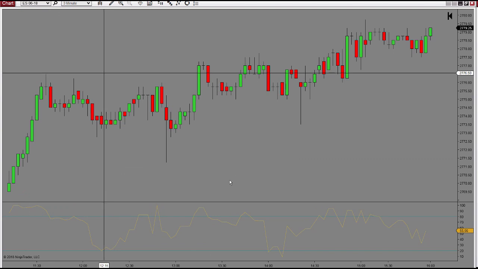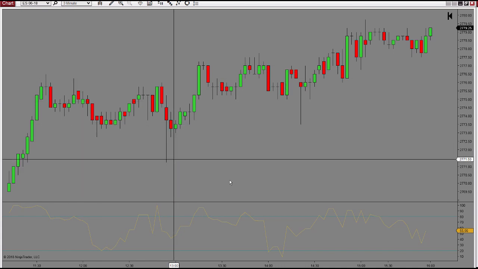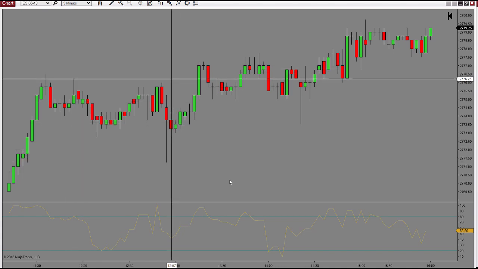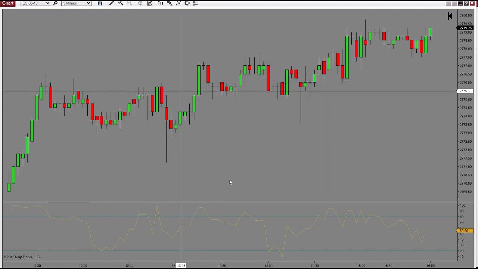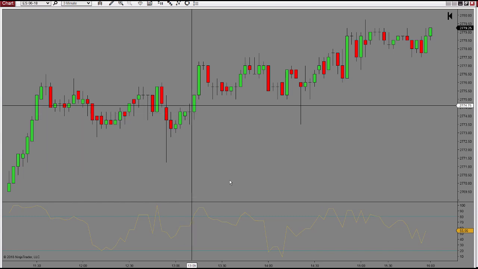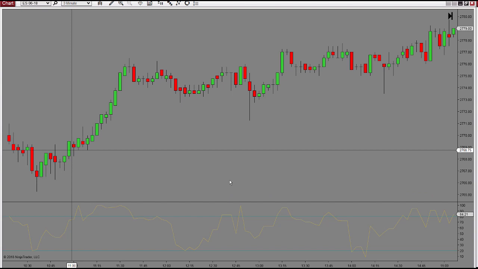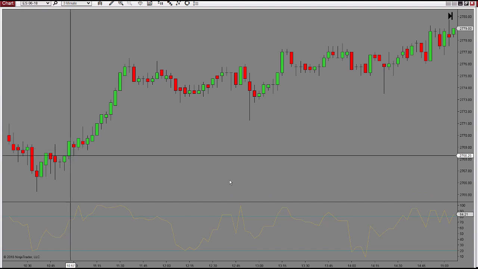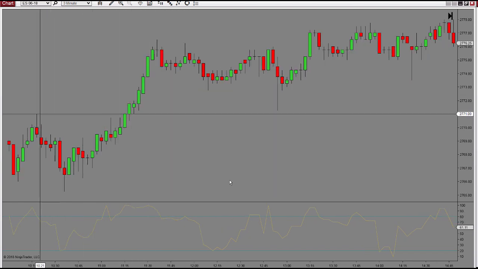Now, why do I pinpoint this area? Well, to me, this is actually a kind of a weak area, and not one that I would trade, but it's where my eye goes because there is a consolidation of price here. And because there was a consolidation of price, and then you got this nice move back with the trend, that tells me that our buyers are still in control. You had buyers stepping in back here, but unfortunately price never came back to this area. It got close, but it never made it.